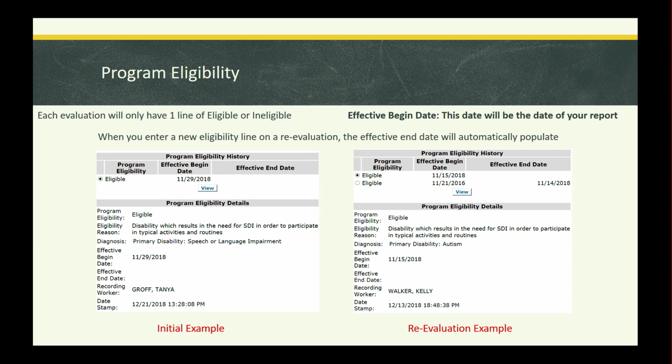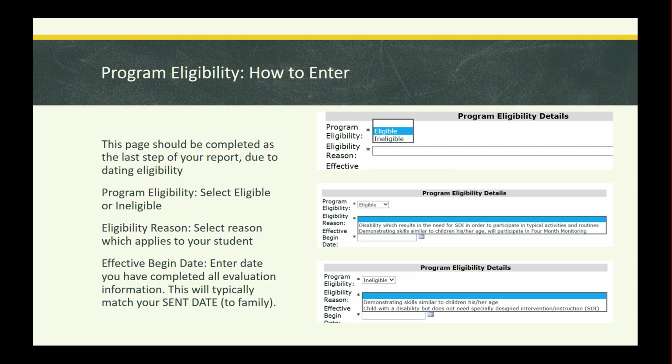Let's take a moment to look at how to complete this task. For program eligibility, you're going to select eligible or ineligible based on the results of the child's evaluation. That will be followed by selecting the eligibility reason for the child.